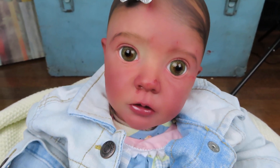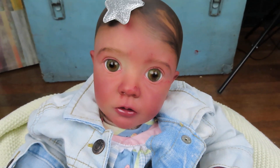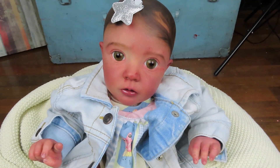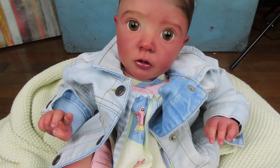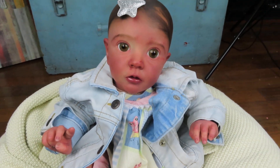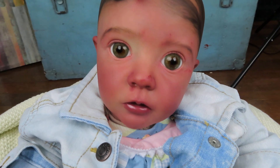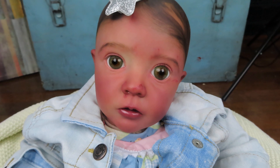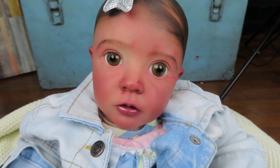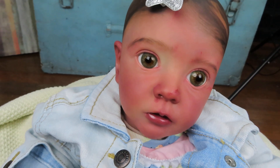I had actually ordered different eyes for this baby, but when they arrived yesterday, it just made her look like she was staring off into space — like she was completely zoned out. I would rather that the baby look like she's looking at you, so I think these eyes are great. Also, the socket in the back of the eye is pretty deep, so these eyes are half round — not completely flat — so they fit really well.